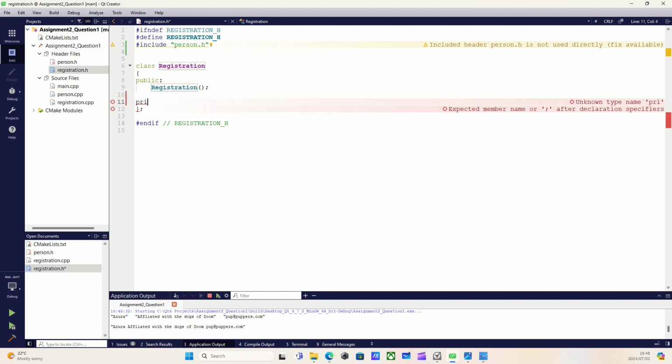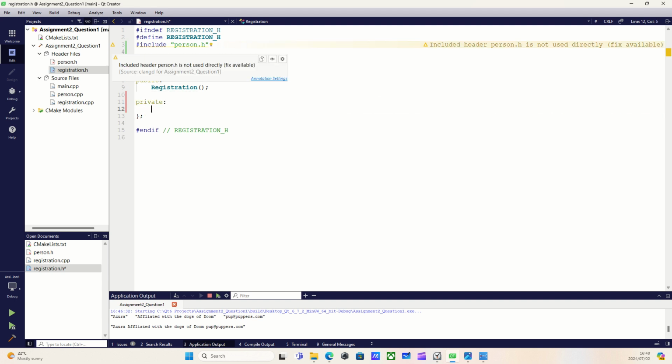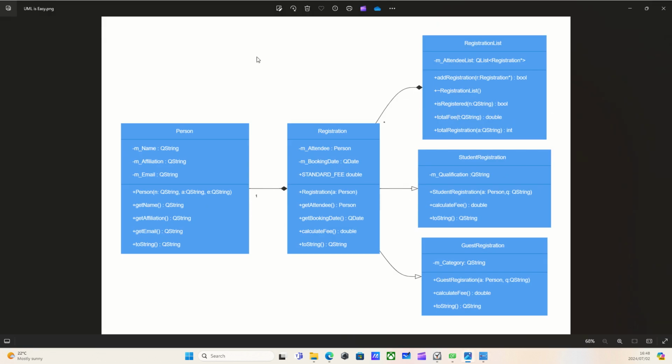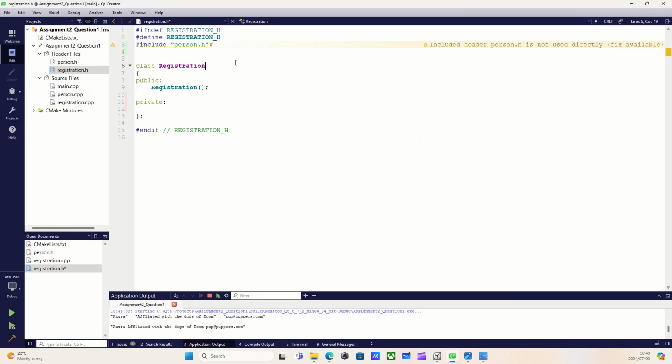And let's see what it is that we need to do. I need to create two private variables and one public variable: an m_attendee, an m_bookingDate, and a standard fee. A person, a date, and a double. Okay. I am a person, I have no date, and I do not have doubles. I'm cooked.